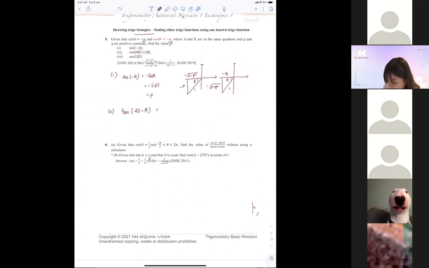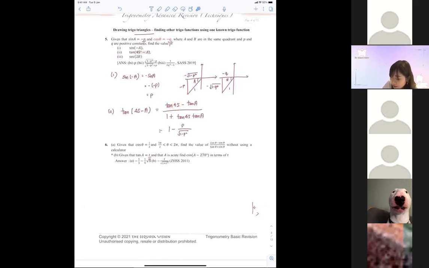Addition formula for tangent, be careful, it is tangent A minus tangent B. At the bottom, the sign switches, 1 plus tangent A tangent B. Okay, don't worry about 45. 45 is our special angle. If you look at the special angle table, tangent 45 is 1. So 1 minus tangent A, which is O over A, so P over square root of 1 minus P squared. I reject the negative because negative becomes positive.